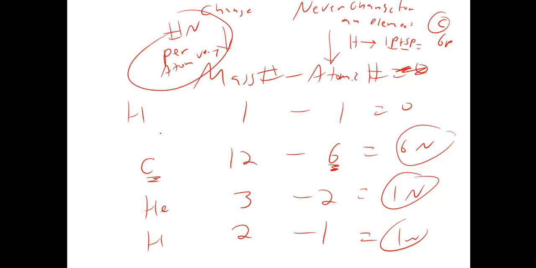So, for example, you can have a hydrogen which has a mass number of 1, or hydrogen with a mass number of 2. Now keep in mind, neutrons are neutral. So having more neutrons doesn't affect the stability of the element. Now, we need a more efficient way of letting people know the mass number and atomic number. And so this is where we get into something called nuclear symbols.